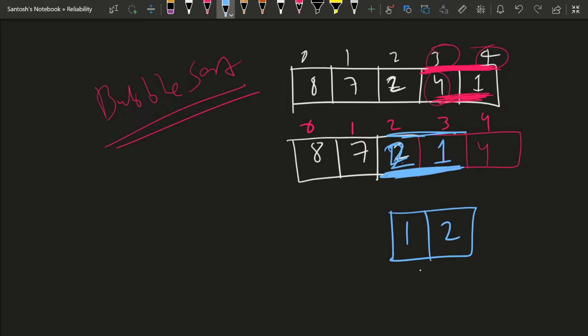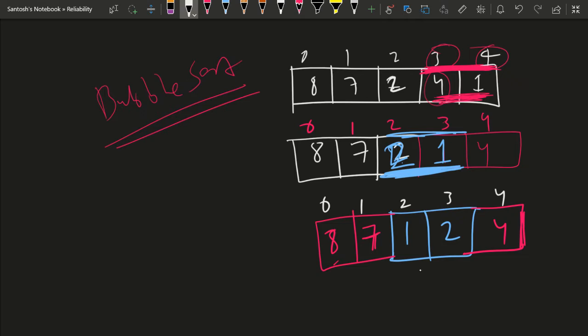We'll keep the others as they are. 4 will be as it is, and 7, 8 will be as they are. Now, indices 4, 3, 2, 1, 0. Now we'll compare the next pair, index 1 and 2.